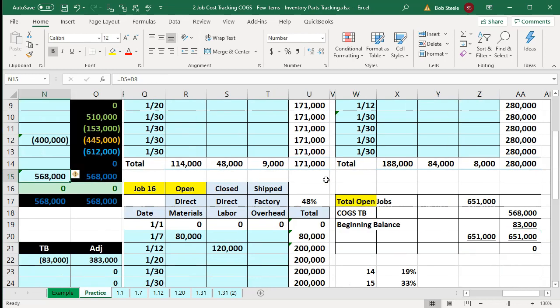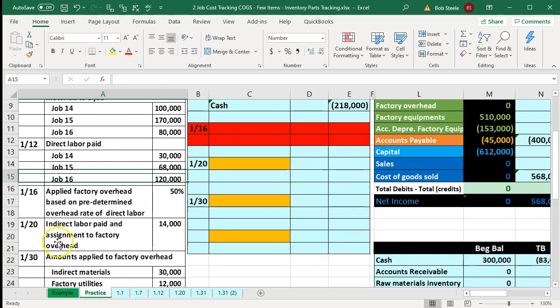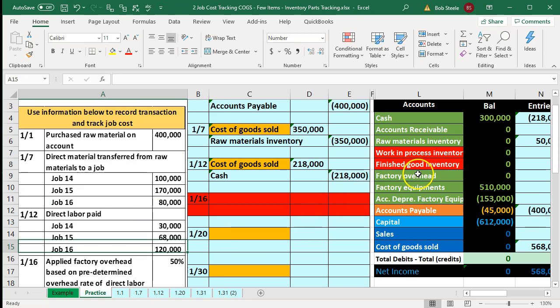So then if we go back over, the next one is when we applied out the factory overhead to the jobs. Now this time we're going to actually apply out the overhead as it's incurred. And so we're going to apply it out to cost of goods sold as well, eliminating the need to go into the factory overhead and back out of it. There are pros and cons with this too, because as we said before, some of the factory overhead amounts that we need to apply to the jobs don't happen till the end of the month. Which means to do it accurately, to apply the actual amount, you may have to keep the job open till the bills come in, till the end of the month happens, to do the final billing on the job so that you can properly apply the overhead.